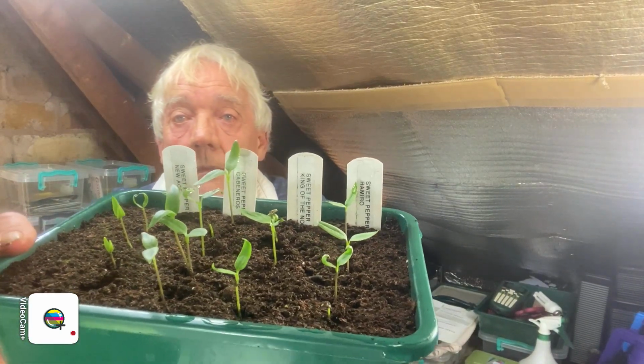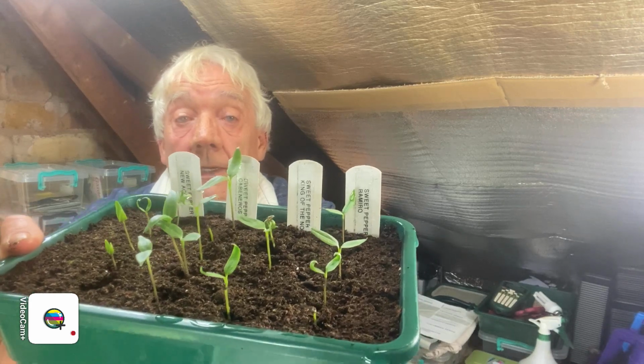And then on these, which were sowed two days later, they need watering. That's those. There were 20 in there, and I've got 4, 7, 10, 12, 16, so it's four not germinated, but they are behind the first one, so there's still time for the remaining ones to germinate.